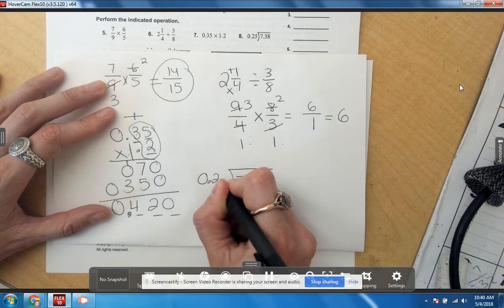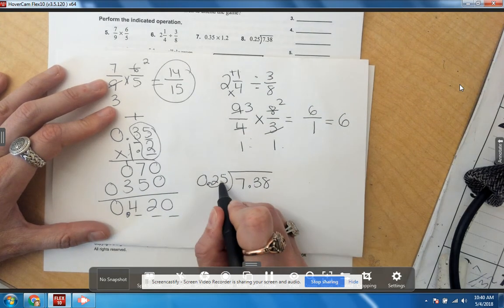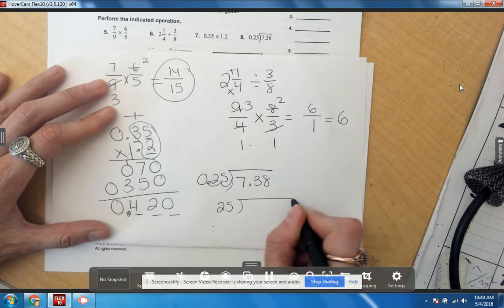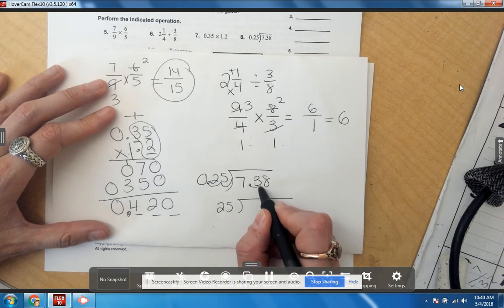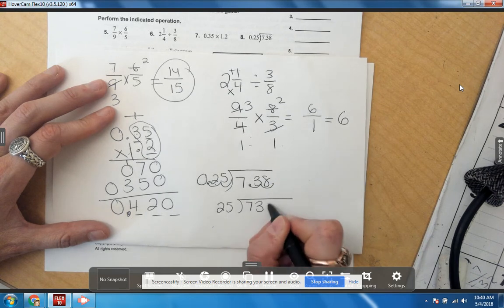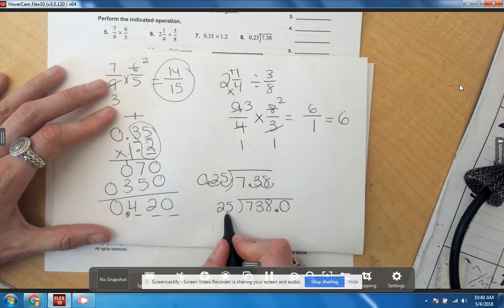Okay? The last one for this section, when you are dividing a decimal by a decimal, you have to get rid of the decimal on the outside in the divisor. So what you do is you just move it to the right till it disappears. It took 2 spots to get it to the right, which means on the inside, I have to move 2 spots. So it has to match. If I move this 2, I move this 2. Now the decimal here is at the end, and I'm going to add a 0 just in case I need it, and this is a whole number.